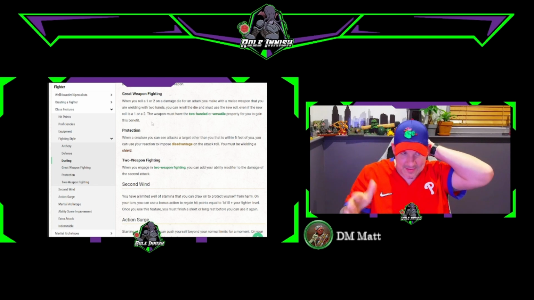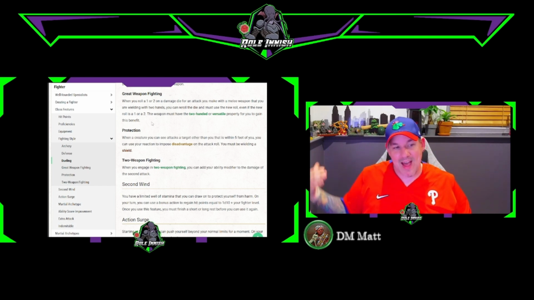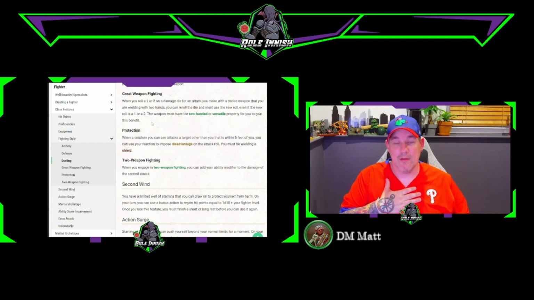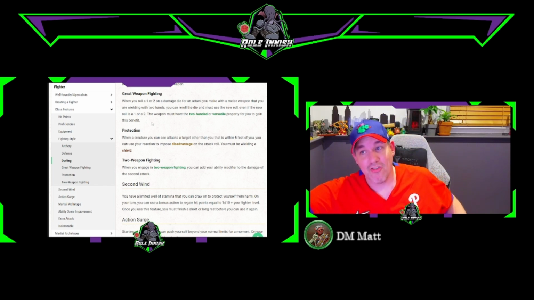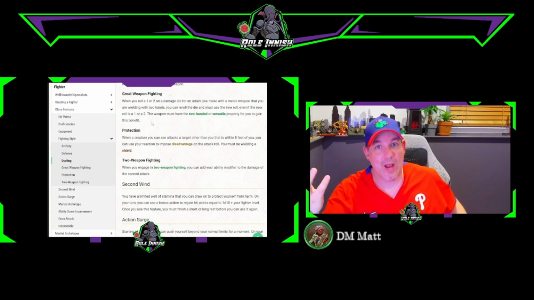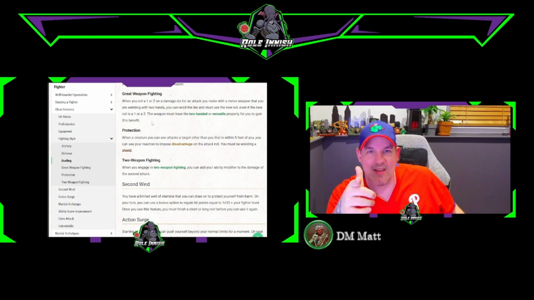That's defense. Protection means if I've got an ally within 5 feet, I could use my reaction. I must be holding a shield to do this. But I could use my reaction to basically say, I'm going to lean over and try and block that. That's what I would say in roleplay. What I'm really telling my DM is, you get disadvantage because I have the protection fighting style and she's within 5 feet of me.